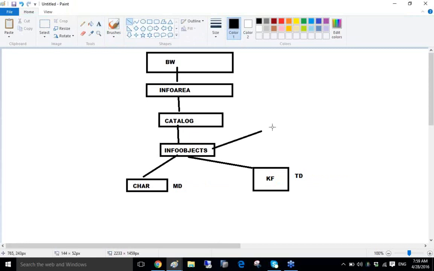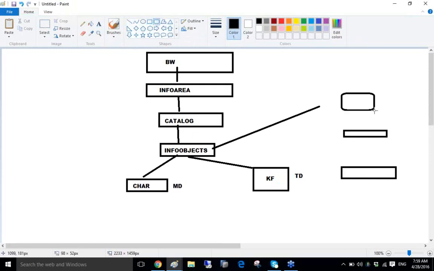Based on these info objects, I can create a data flow.